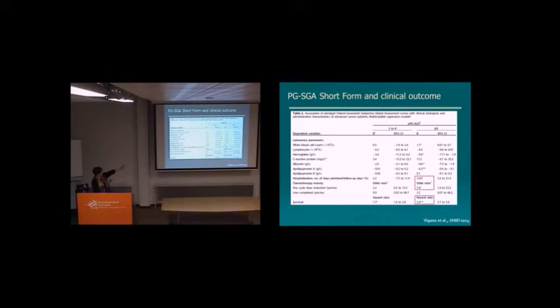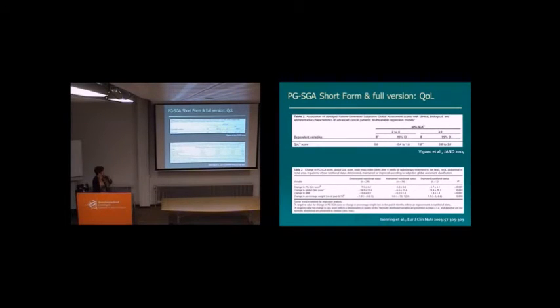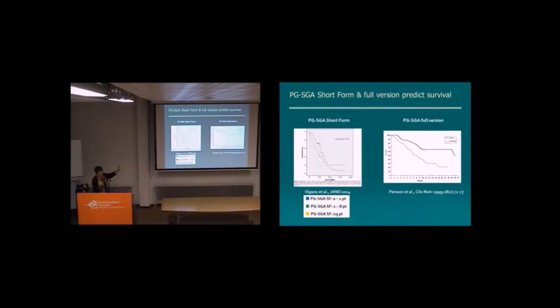Also predictability in terms of hospitalization rate, ability to complete cycles of chemotherapy, etc. Looking at quality of life in both the short form and the full form is predictable. Most important thing for oncologists is whether you make a difference in survival. And a lot of times I've heard oncologists say, well, the only way I'm going to get their nutritional status to get better is if I'm successful with their chemotherapy or their radiation therapy.